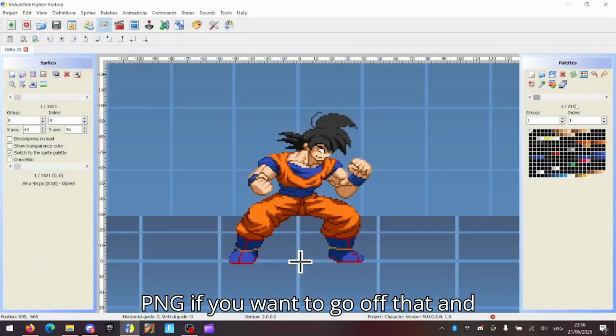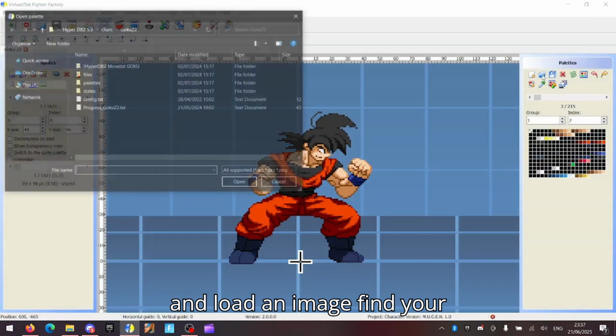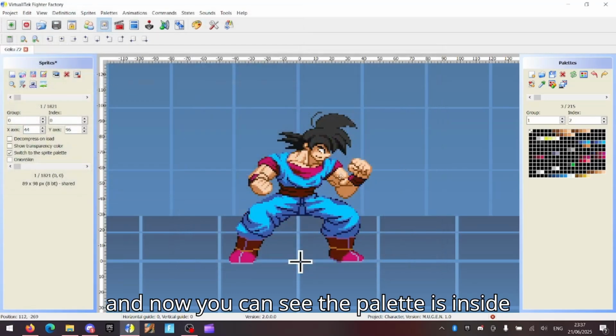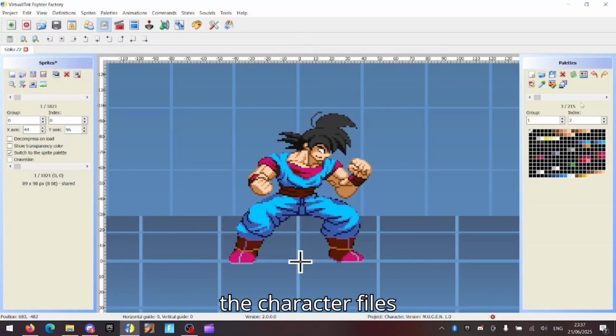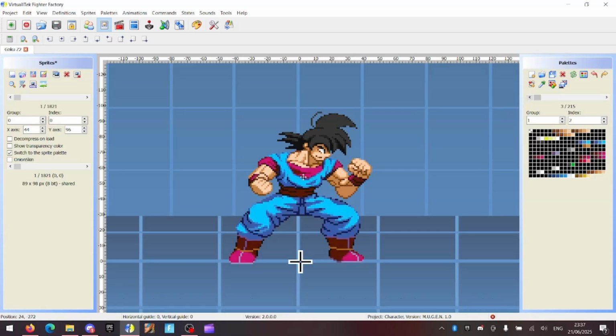If you want to go off that, and as I showed before, you can go onto here and load an image. Find your palette file, bluegoku.png. Oh, whoops. And now you can see the palette is inside the character files. So you scroll to the palette, you can see you've got your color palette right here.